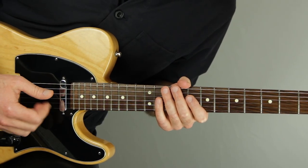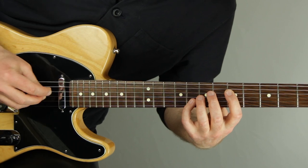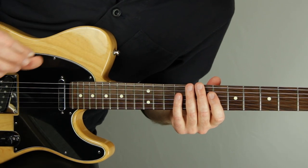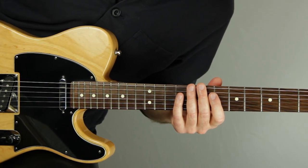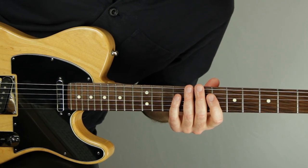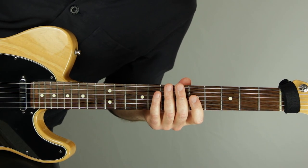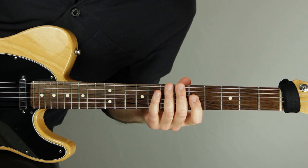I demonstrated this with my thumb strumming down because that's what Wes Montgomery does, but I very rarely play octaves that way — I usually use fingers or hybrid picking. To work on this and teach it in this video, I practiced in a specific way to make sure I could demonstrate it for you, which is my practice approach for getting anything down — it's extremely effective. I recommend watching that video next as it applies to anything you ever want to practice. I post a new lesson video every week; next week's lesson is a solo guitar arrangement of Brahms' Lullaby. Thanks so much for watching — take care and happy practicing!